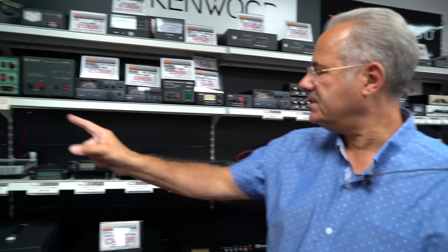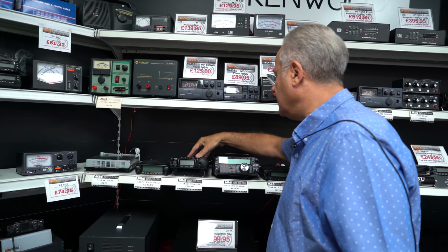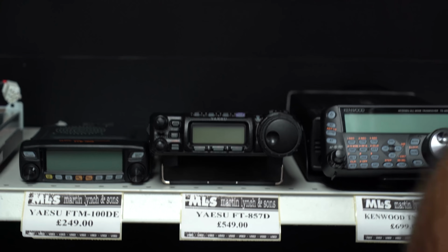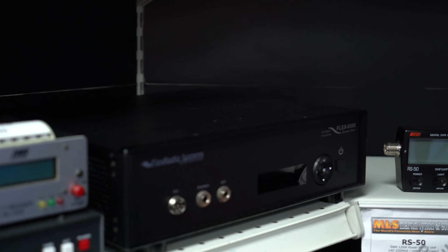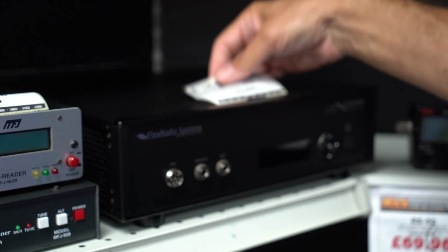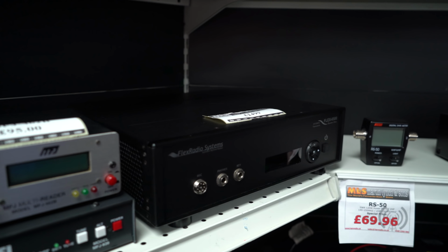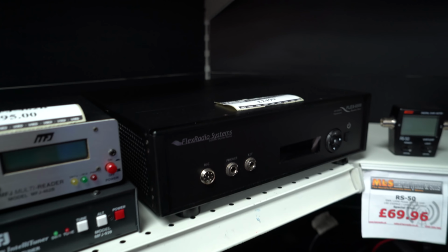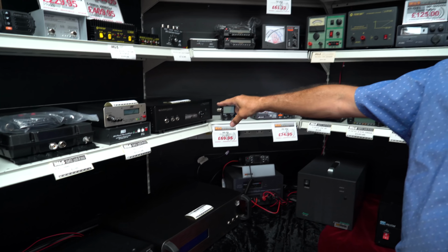Again, another 857 there. Sorry, the 857 is £549 for that, both of those. This is equally as in good condition, but not quite as good as that. So if you do look on our web, I think you'll see both listed. The Flex 6500, I think I mentioned this last week, and the price has just dropped as I've tapped it. £2,499. Still one of the best SDR performers you can buy, and probably a competitor to the Anan that I showed you later. £2,500. That's a hell of a lot of SDR base to purchase.